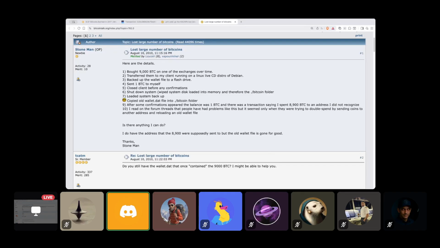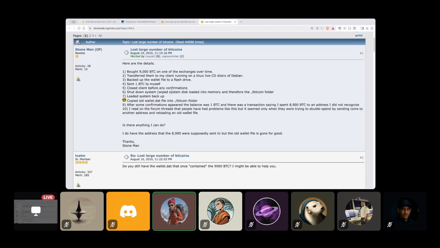But Amol, live CDs are not permanent or persistent. Sorry. So even if you have a new Sparrow wallet installed on it and you have every backup, when you take out your live CD, everything is gone. It is not persistent. No, no, this guy ran the software on a live CD, but he backed up the file to a flash drive.